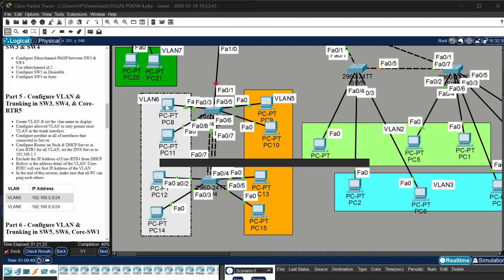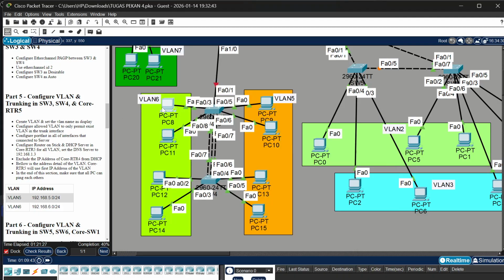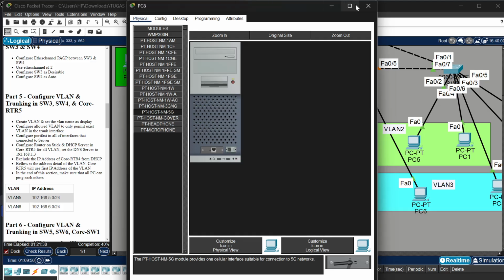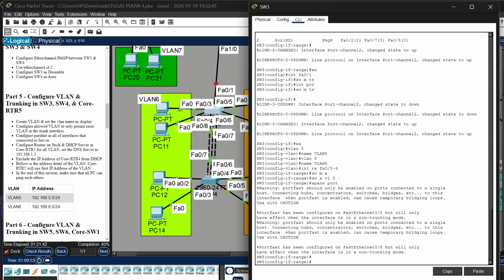Okay, and now we go to this area, VLAN 6. 3 and 4. Okay.